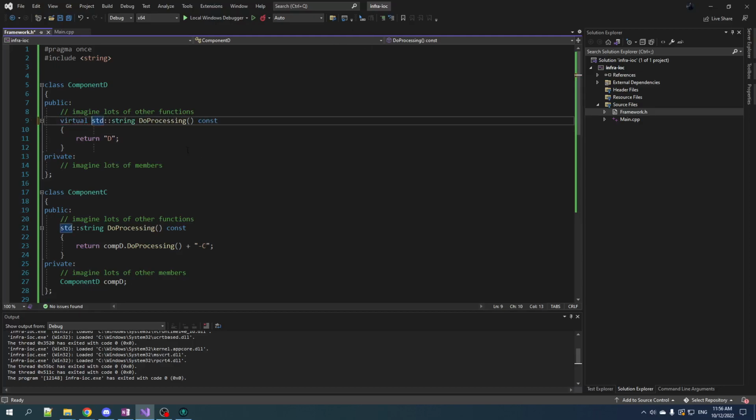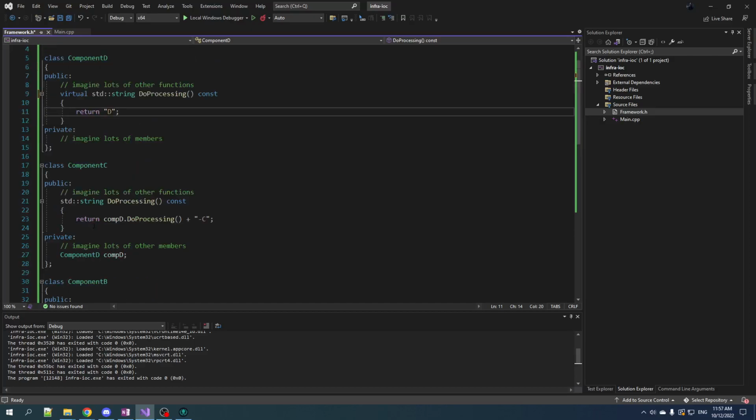Now, when you virtualize, in order to take advantage of that virtualization, what do you have to do? Well, now component C can't depend directly on concrete component D. It needs a pointer.